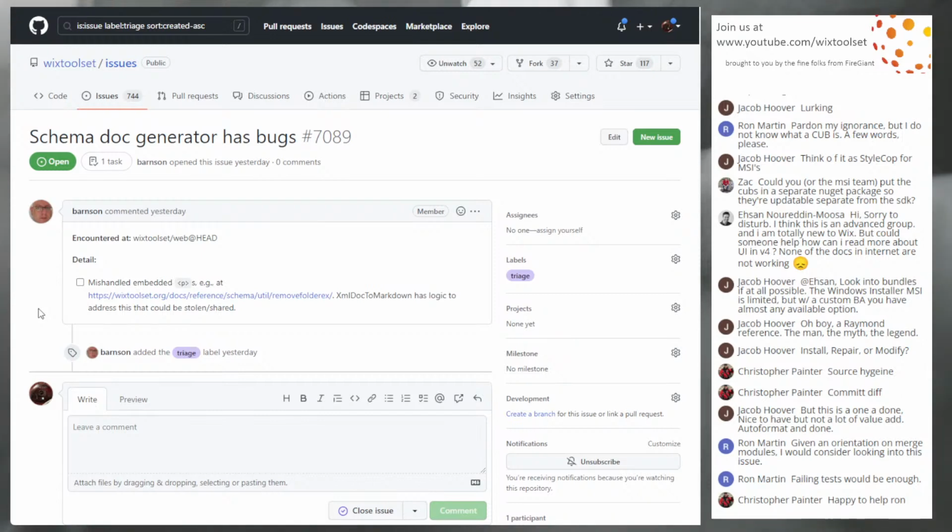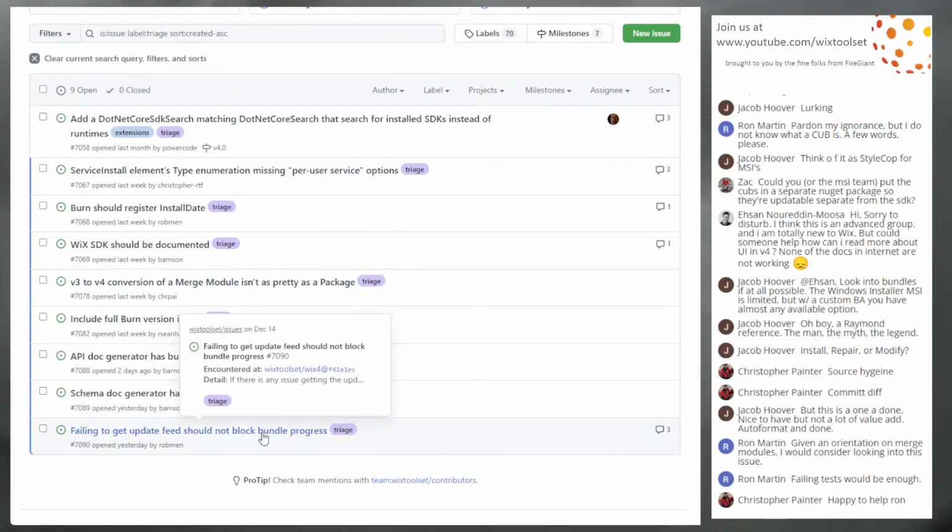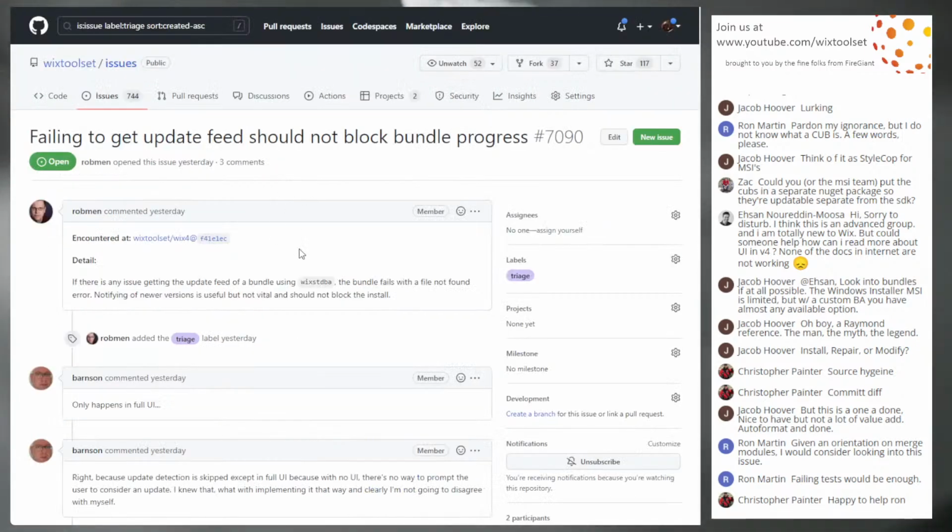So there's code that we can share that I think would make the schema doc better. All right. Same as the last one? Yeah. Groovy. All right. Last thing, 7090.